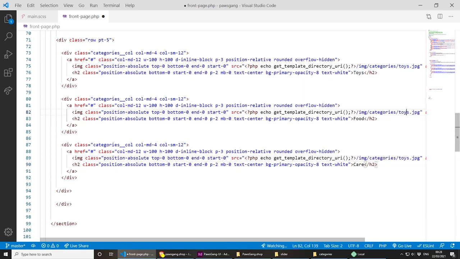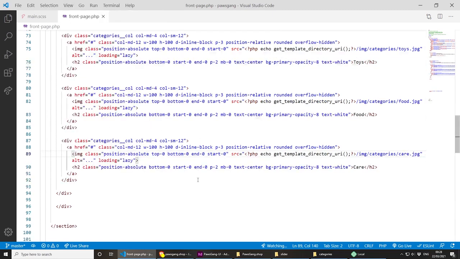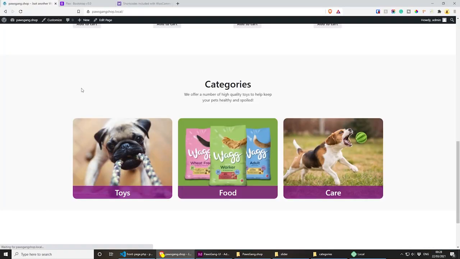And then for this one, I think it's just food.jpg. For this one, it's just care.jpg, and nothing important is hiding there, but I can do view toggle wrap. It's just ugly now. Let's refresh and we get food and we get care. One thing that I noticed is that I didn't change the titles, but hopefully I'll remember to change that later.